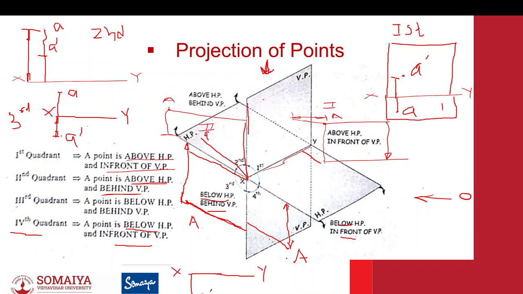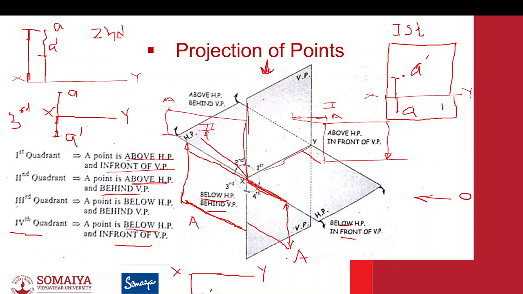Now how do we get how much distance it is in front? For that, getting this much distance, we need to look at it from above, right? And we will get to know that this distance will be projected on horizontal plane, correct? If you look at it from this end. Okay. Now, as per our convention, we need to rotate the horizontal plane clockwise by 90 degrees.